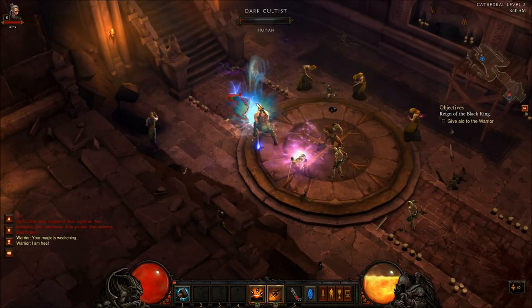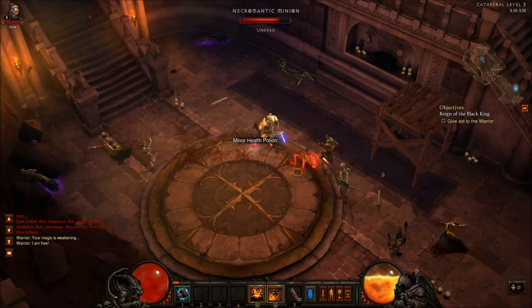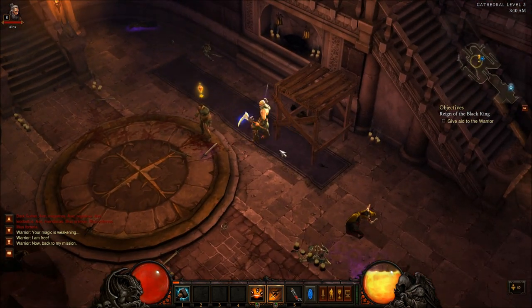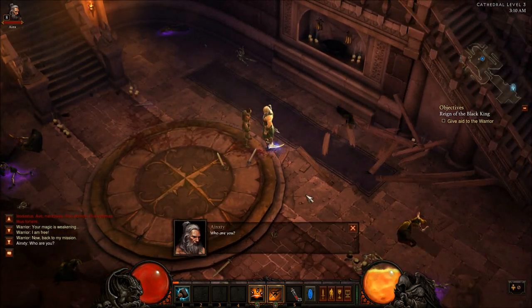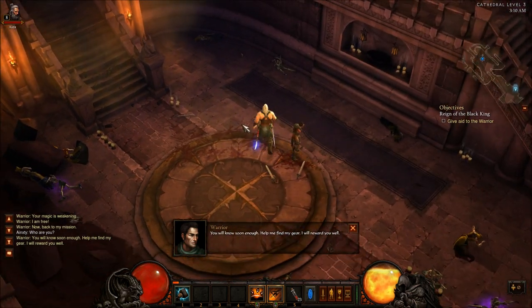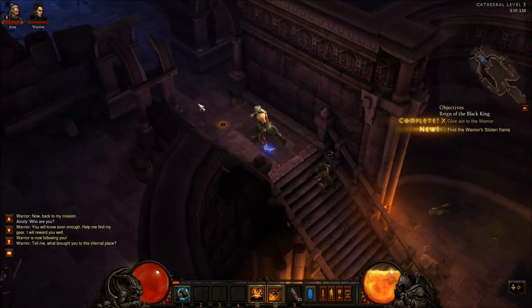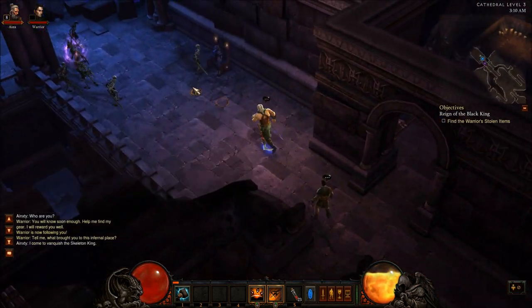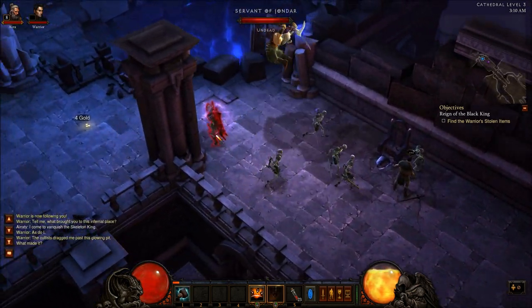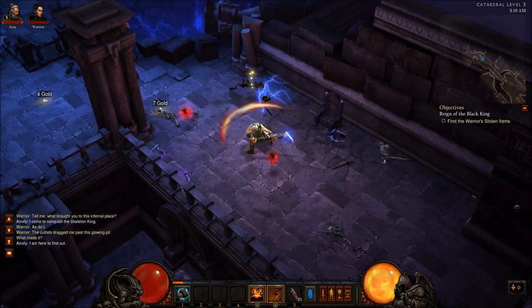Your magic is weak. I am free. Now, back to my mission. Who are you? You will know soon enough. Help me find my gear. I will reward you well. Let's go, bro. Tell me, what brought you to this infernal place? I come to vanquish the Skull. As do I. The cultist dies this world. What needed? I am here to find out.